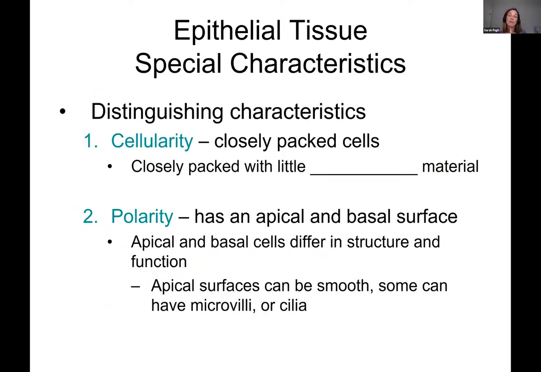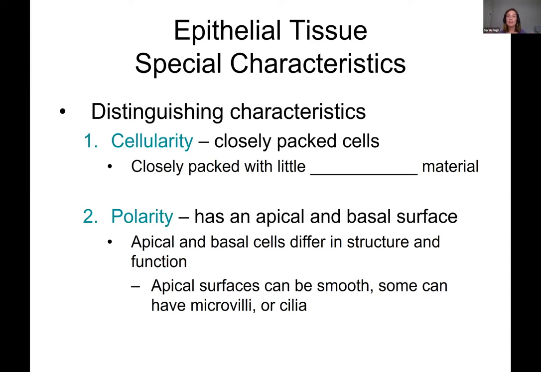All right, so before we go into different kinds of epithelial tissue in the body, I do want to walk you through, in general, these are characteristics that all epithelial tissue has. So whether we're looking at your skin or what's lining your mouth, all epithelial tissue always has these particular characteristics. So the very first one is that it's cellular. That just means that it has a ton of cells inside of it. There's not a lot of other stuff in epithelial tissues.